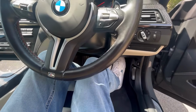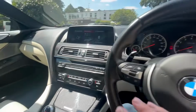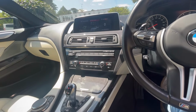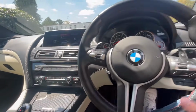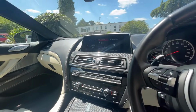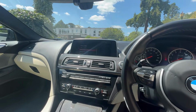The platinum comes with platinum and black duotone interior all around. It's very annoying having cream or light coloured carpets because they get dirty really quick and they're really hard to clean. So yeah, the black interior is definitely a must. I would definitely look into that. It's also got 3 owners as well, just under 37,000 miles and full BMW history all on here. It's had a running in service as well, which is lovely.